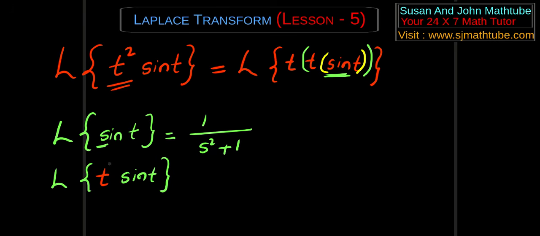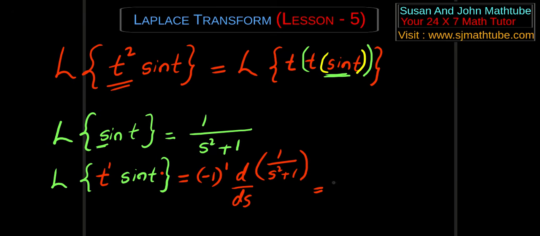Yeah, I know, we have to multiply by t square, but I'm going to do it step by step. So when I multiply by t to the power 1, the property which I showed you tells me you have to differentiate it once. How many times? Once. But don't forget minus 1 to the power 1. And that will be equal to minus. So tell me, what is the derivative of 1 by x? Derivative of 1 by x is minus 1 by x square.